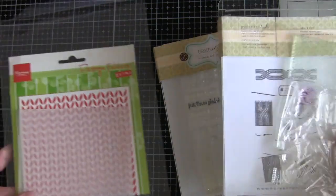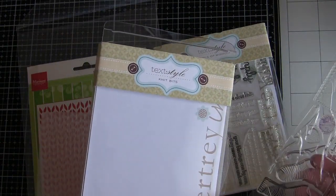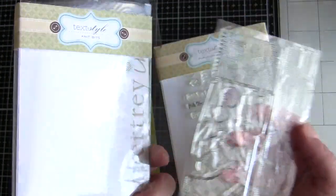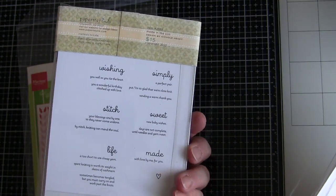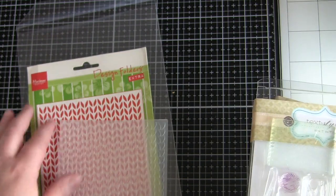The stamps are from Paper Tray Inc. Again, I don't know if they still have these. I've had these for a long time. So these are the stamps, and then I have some sentiments from Paper Tray Inc. as well. I'm not sure that I will be using any of these. I might just use a general thinking of you stamp.